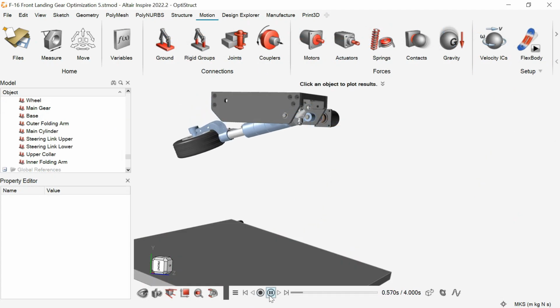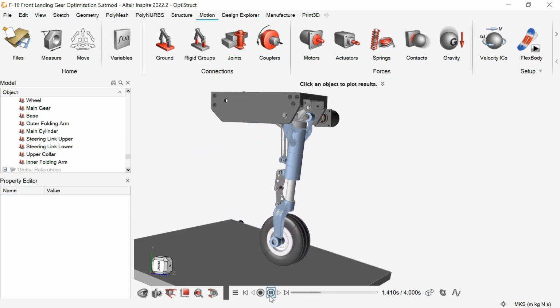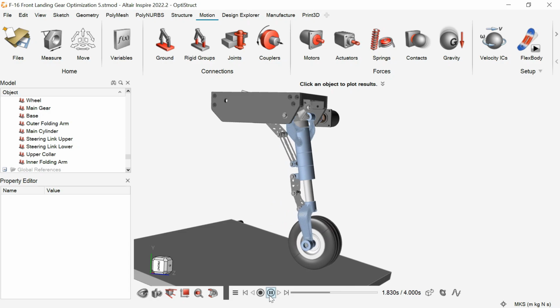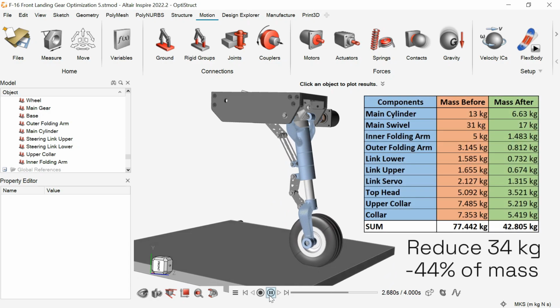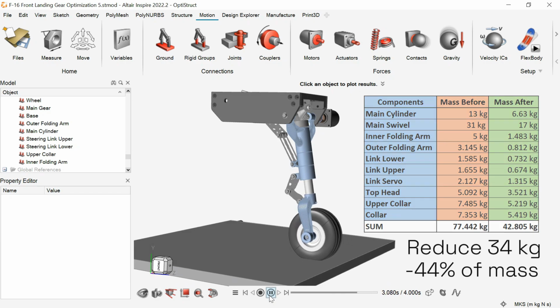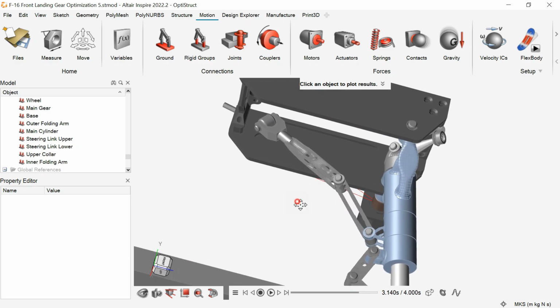Based on that, I also optimized the outer part, cover it by polynerve and put it into the assembly. And let's compare the mass between the initial design and our design. Well, it reduced 44% of mass. That sounds crazy compared to the first one. And we also want to touch it.